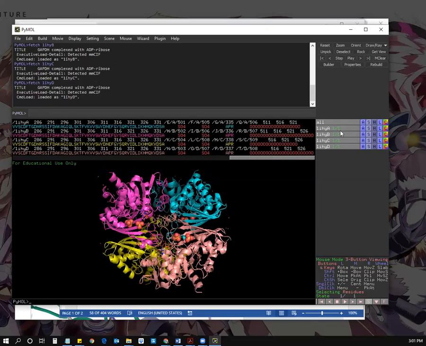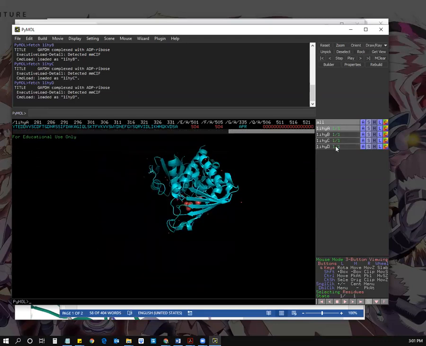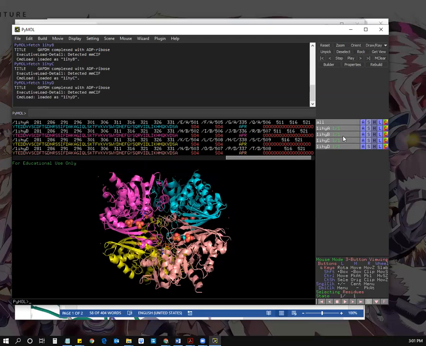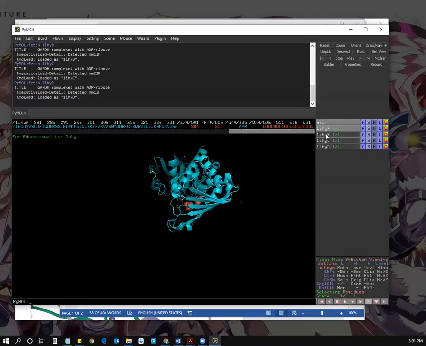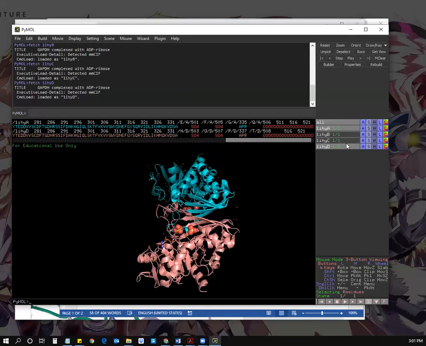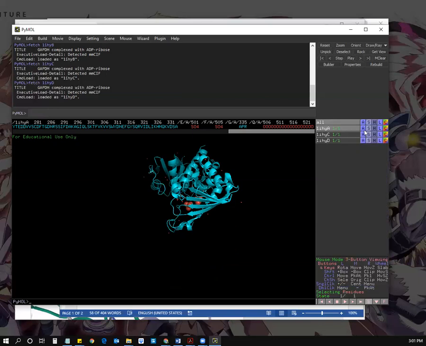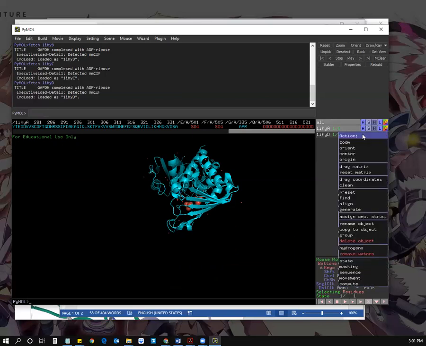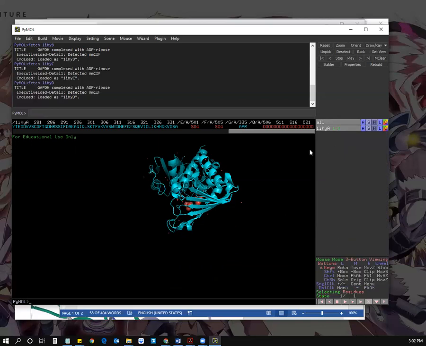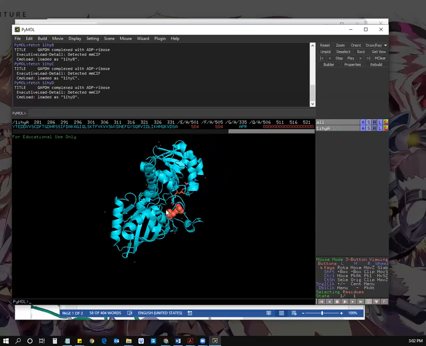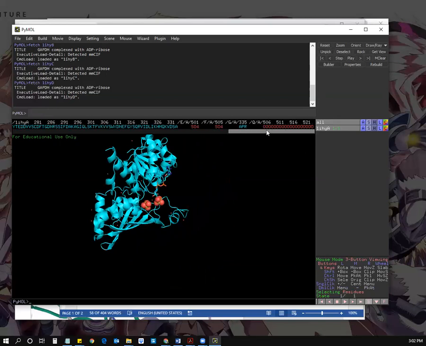But we don't want any of this. You can make them disappear by hiding them, just clicking on their boxes in the command. But I might as well just delete this whole thing here. Action, delete object, delete object, delete object, because I don't want my right control panel to get too bogged down with too many objects.